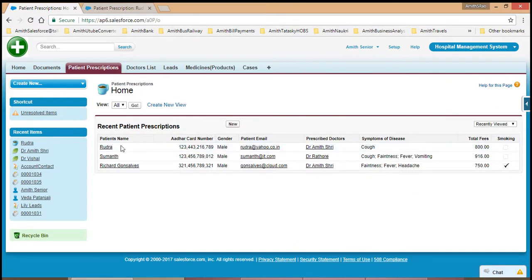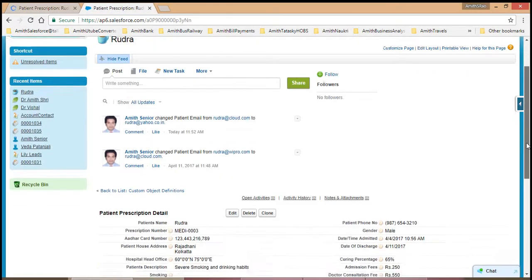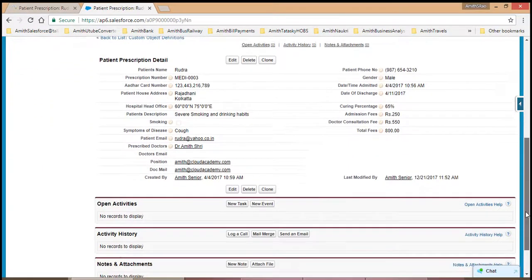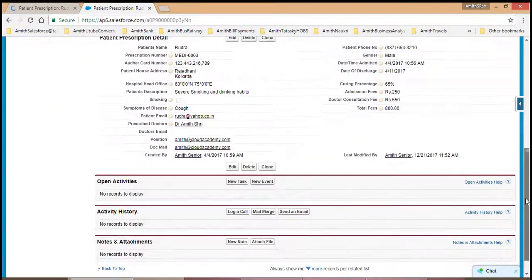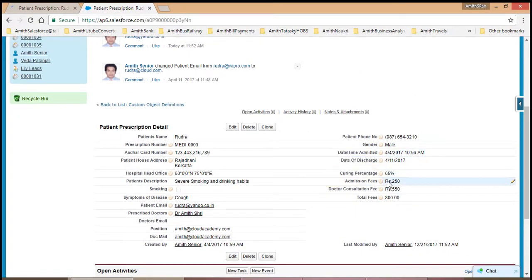Now again, consider any of the records. See the layout, you are not able to see the changes I made with the blank space.